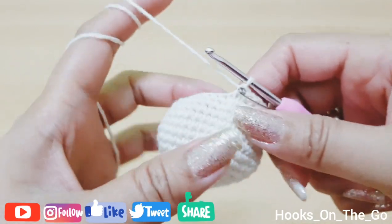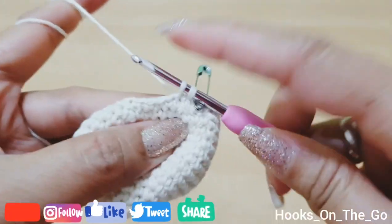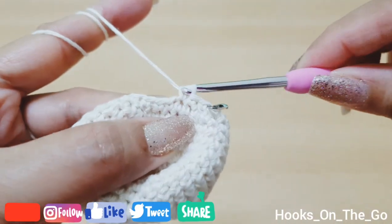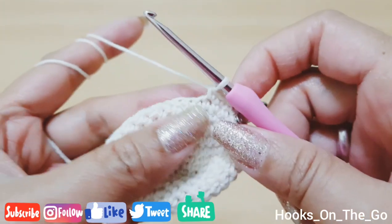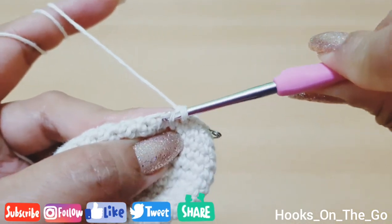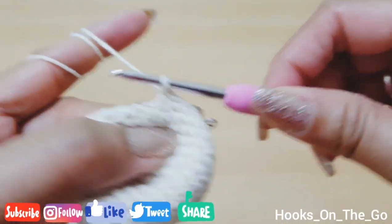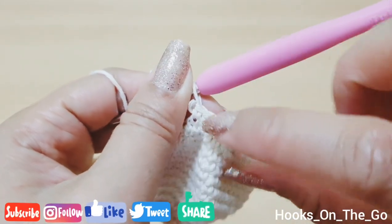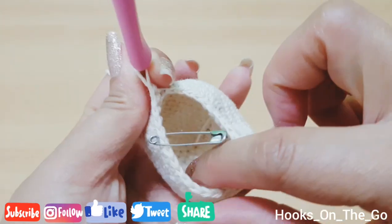Now, round 15, we will make 1 single crochet in the next 3 stitches. 1, 2, and 3. Now invisible decrease in the next 2 stitches. So in this round, round 15, our pattern will be 3 single crochet and a decrease all the way around. So at the end of the round, we should have 24 single crochet.